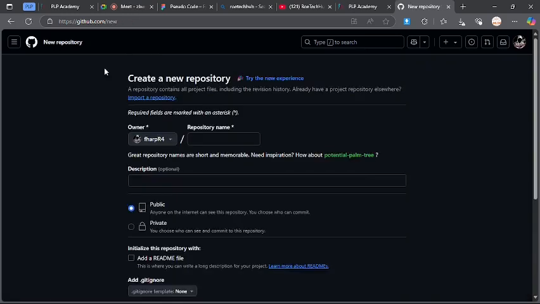All right, so I'm going to create a repository and then name it. Yes, I will just create it. Then there is no problem.